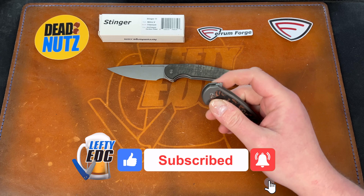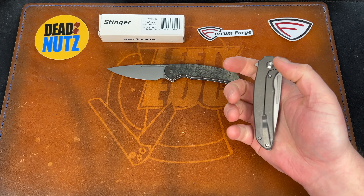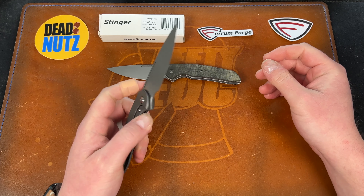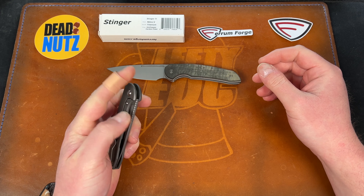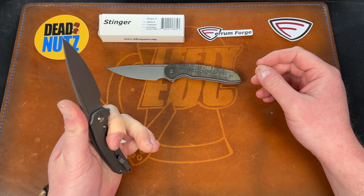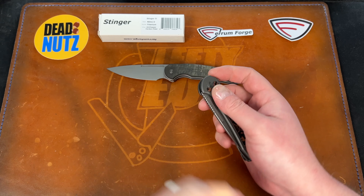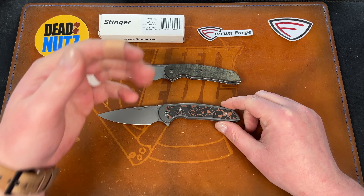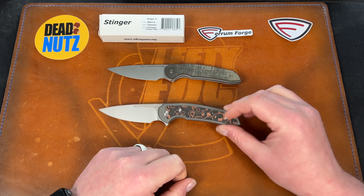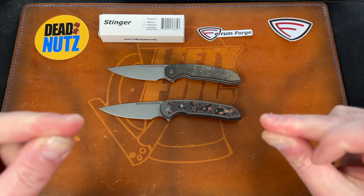I don't need to hash on that for another 10 or 20 minutes in another video. I really do like this — it's a very good looking knife, the action is really good, I always love these flipper tabs. It's so thin, that's what's so great about the Stinger. But not being able to flick it easily is just a killer. Anyway, let me know what you think in the comments — am I crazy? Do you love this knife? Are you left-handed? Would you get one? I love you all, hope you have a fantastic day!